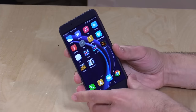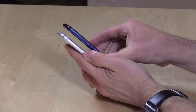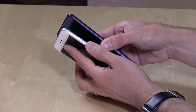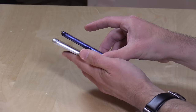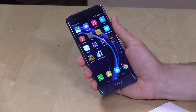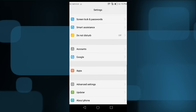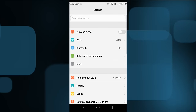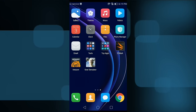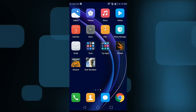One thing you can't escape from on this phone is how much it looks and feels like an iPhone, both on the outside and the inside too. The casing wraps around the device the same way, very similar curves, and a very similar way the glass curves around the outer casing. There's no camera bump though, so they made an improvement on that. But even inside, when you start looking at their skin over Android 6, they made this Android phone feel very much like an iPhone — even the settings screen switches and the home screen folder structure mirror the iPhone UI.